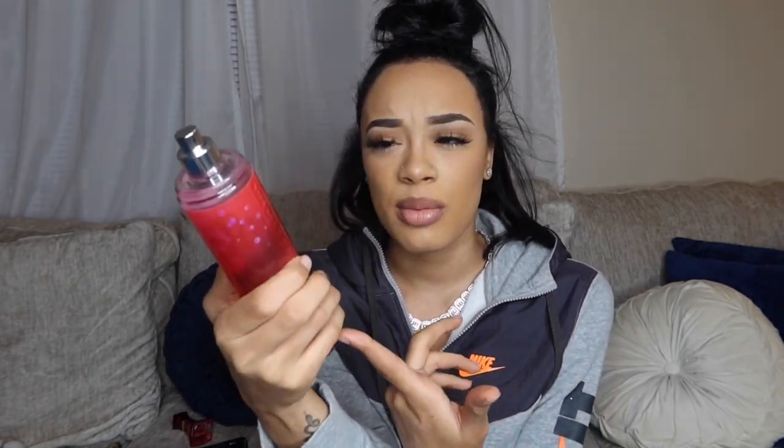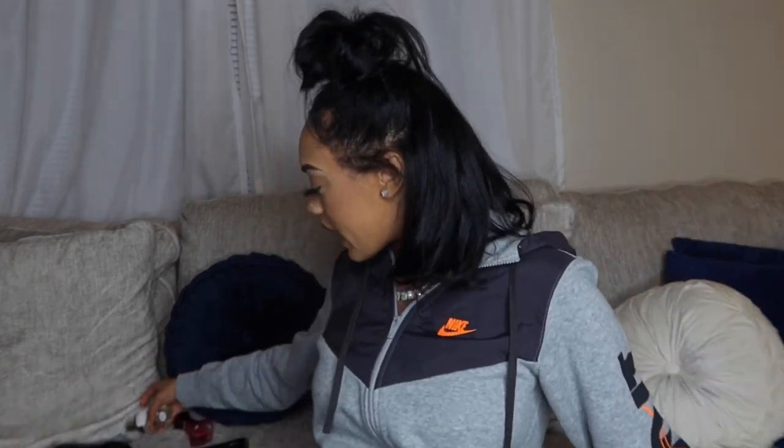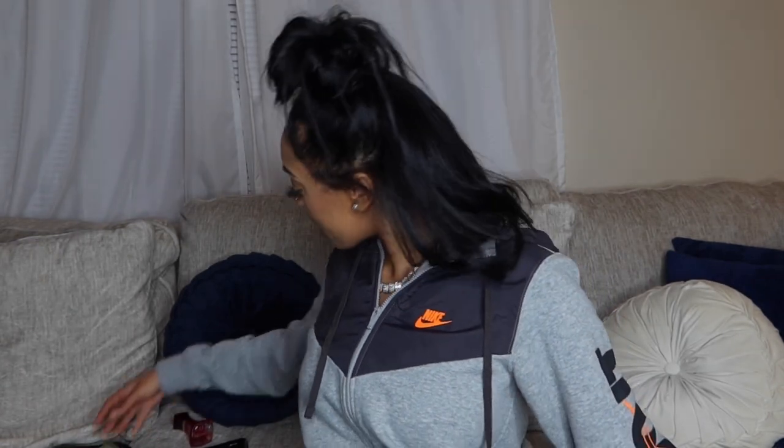This is my all-time favorite — Forever Red. It's discontinued by Bath & Body Works. I used to get this all the time when I was younger, so I had my girlfriend get it for me for my birthday last year. I rarely use it because I love it so much and don't want it to go away. Even though it's discontinued in stores, they still sell it online.